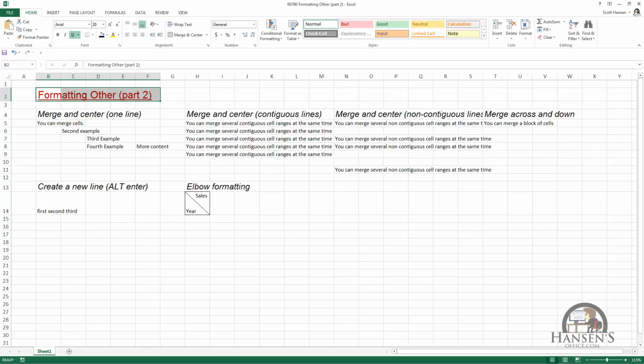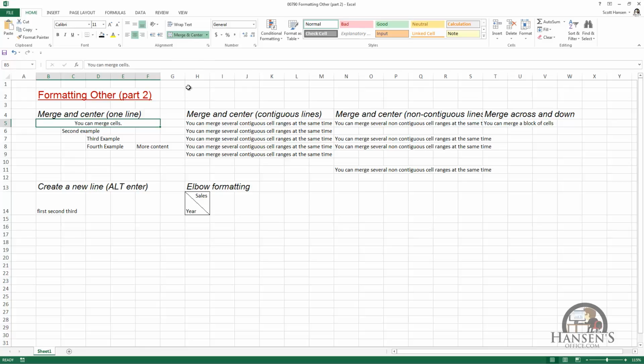And we're going to merge and center one line. We have several different examples of text here, but we're going to work it line by line, beginning with the first line. If I select a range of cells, I can merge those cells together and center the content that's in the upper left-hand cell in the selected range. You may want to do this because you may want a column heading that spans more than one column. And the way to do it is after you select the cells, left-click, merge and center.